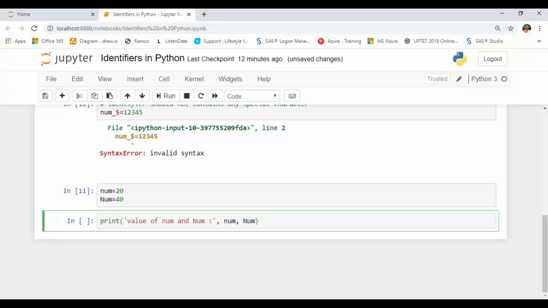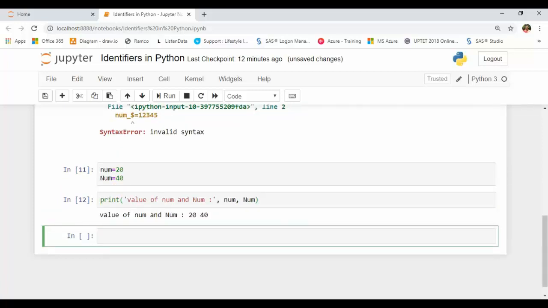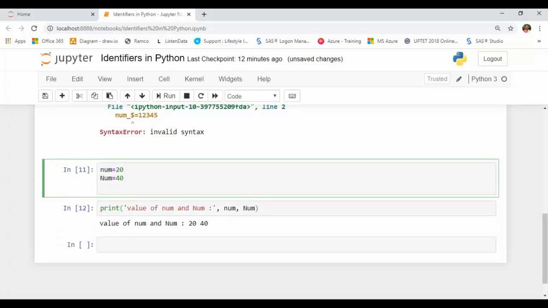These are two different nums, correct? So 20 and 40. Let's add them. sum_var equals num plus Num.